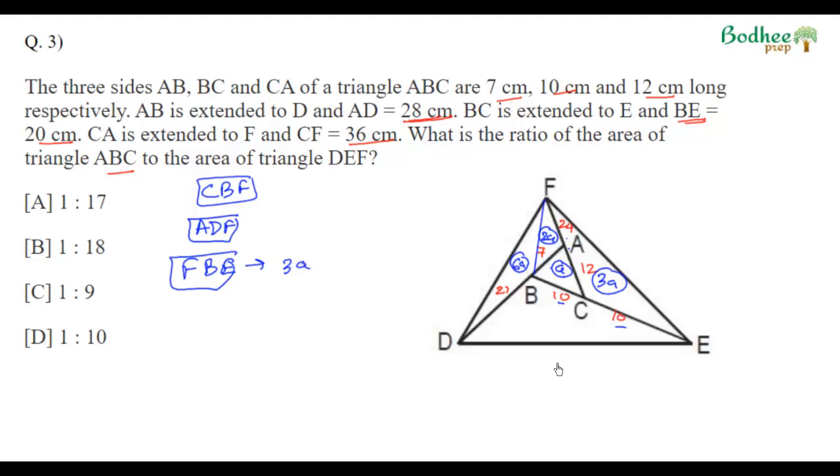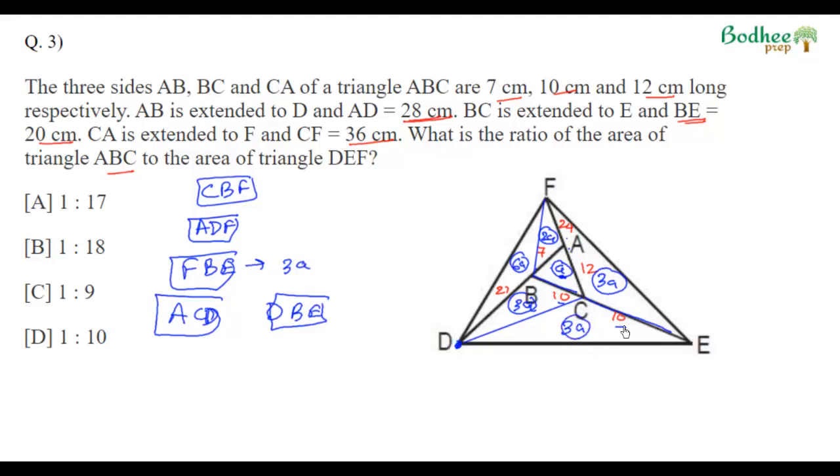Now we are done with this. So we have to again join this. Let us join CD and focus on triangle ACD. In this triangle, C is the common vertex and the bases are in the ratio 7:21, that is 1:3. So if the area is A here, then this area would be 3 of A. Correct? Again, focusing on triangle DBE, we can say that the base is the same and the vertex is common, that is D. So this area is also equal to 3 of A.